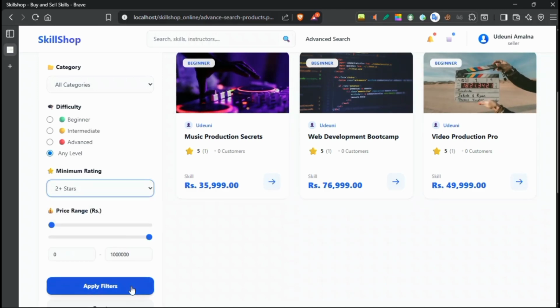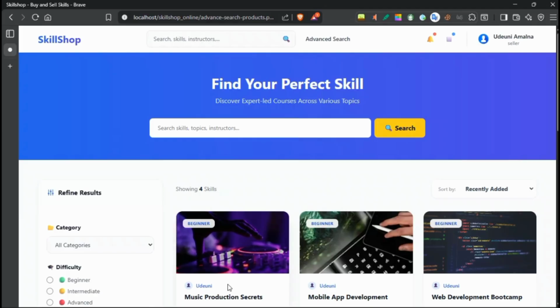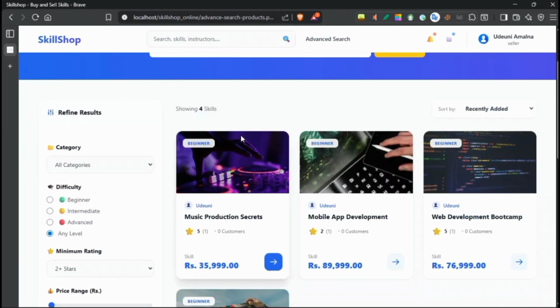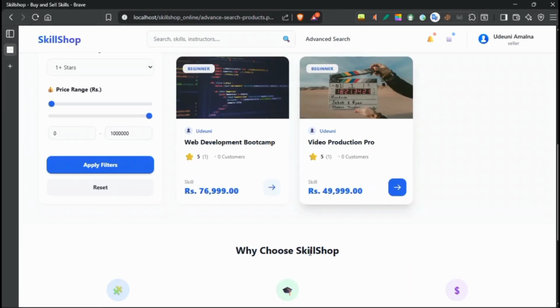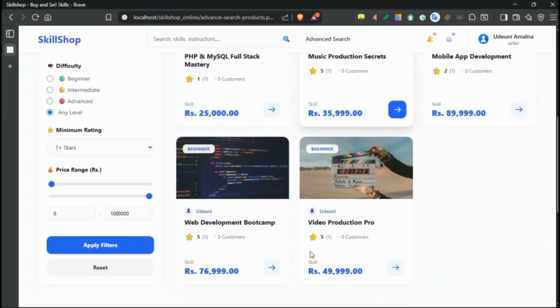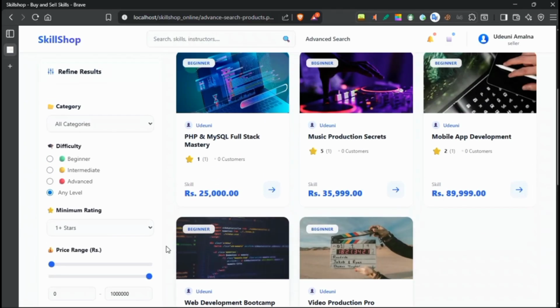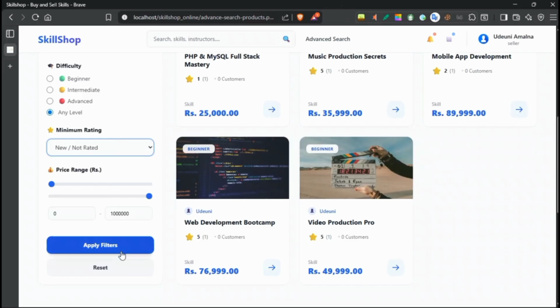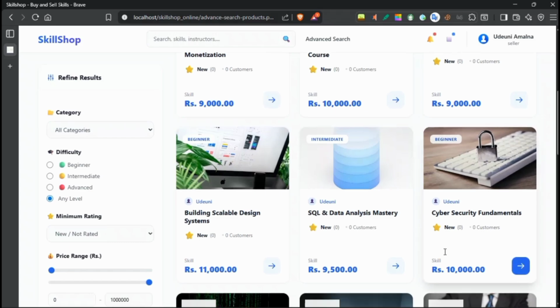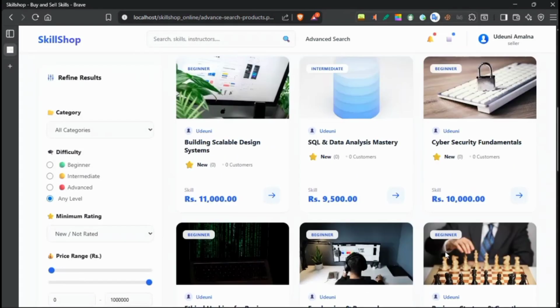And for 2 you will get 4 skills, and for 1+ stars you would still get 5 skills for that. And for new and not rated, you will get 15 skills.